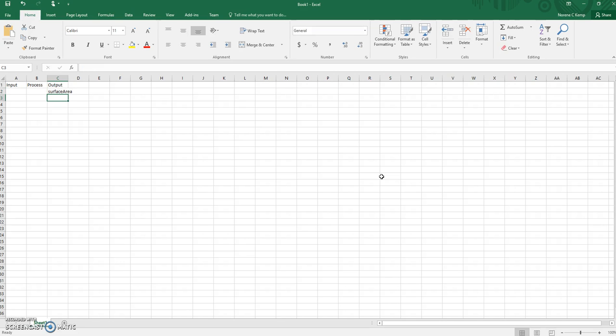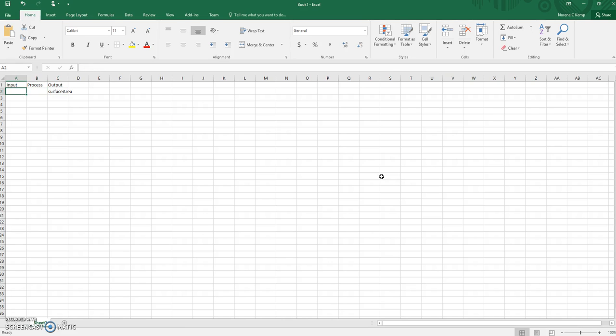Notice I'm using those camel case rules. Next, what is the process to get to this surface area? What are the pieces of data that I need to create the math process to output this surface area?